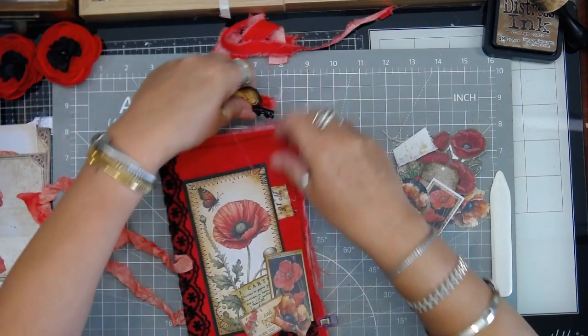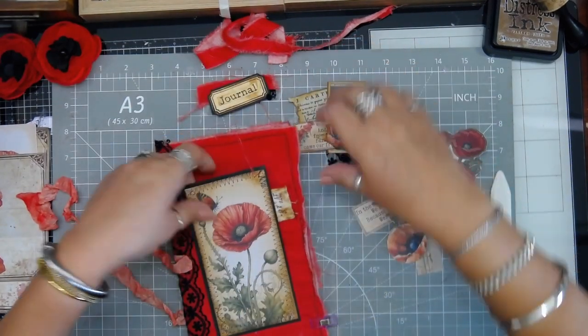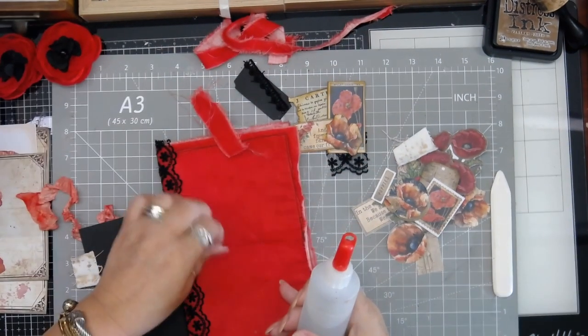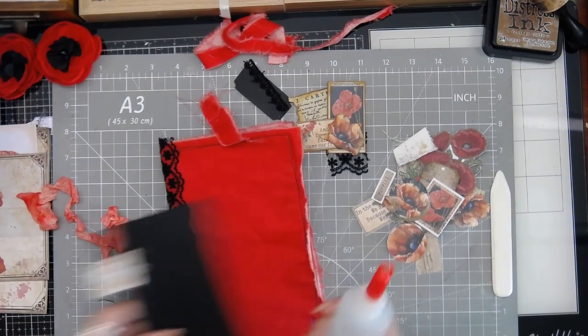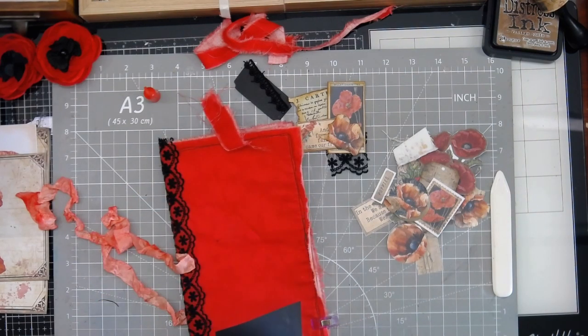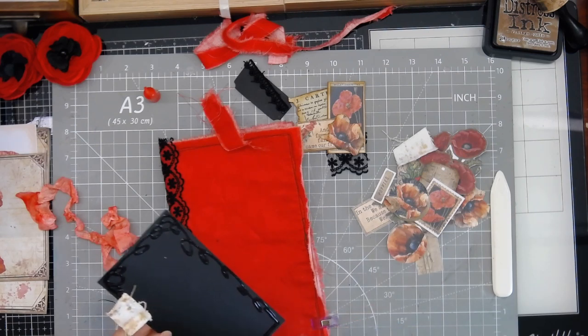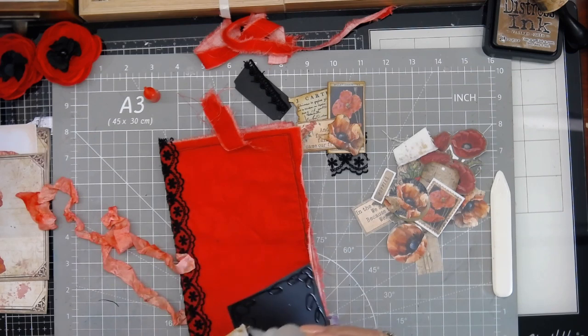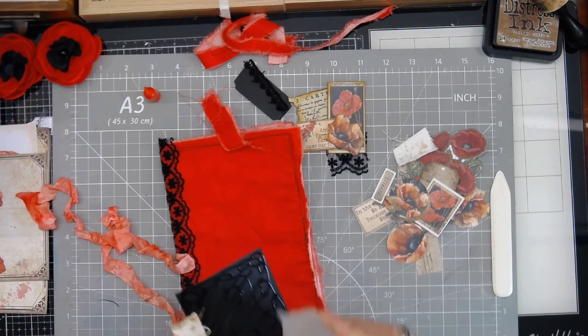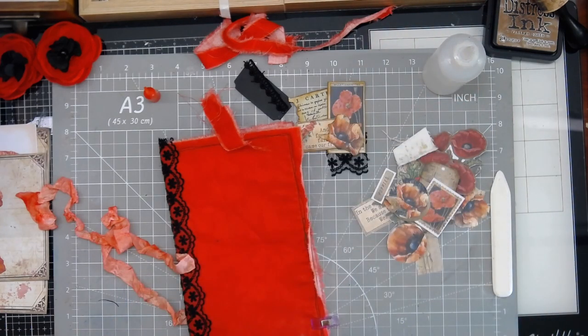So this is the first thing that's going to go down, is this one. And I'm going to use my Collall because it's going onto fabric and I want it to stick. Art glitter does stick actually to fabric, but this also gives you a bit of leeway and wiggle room if you want to put it in certain places, although it will make this black card run the colour. Okay, so I think that's sufficient.